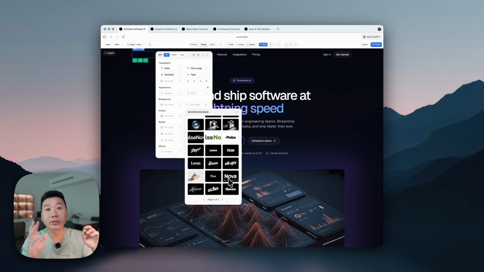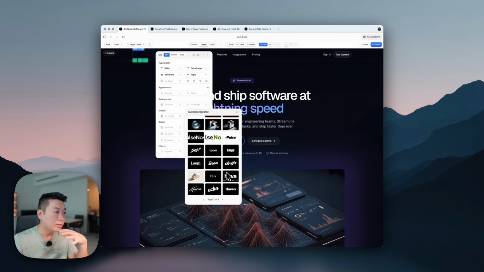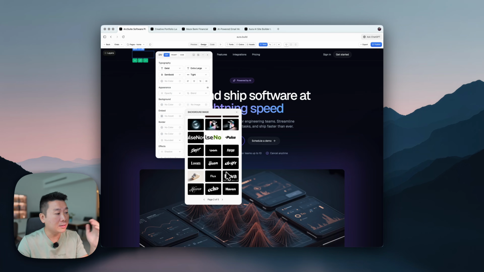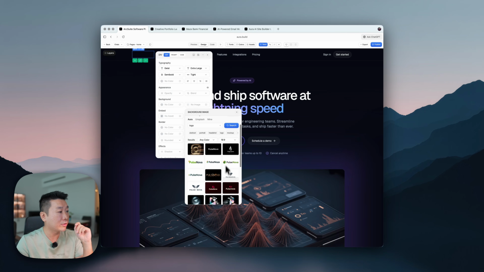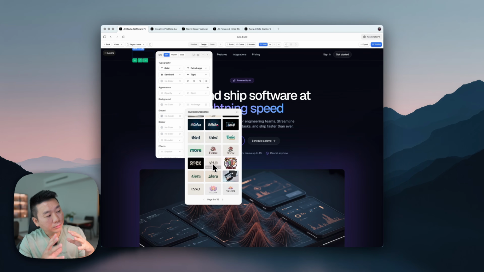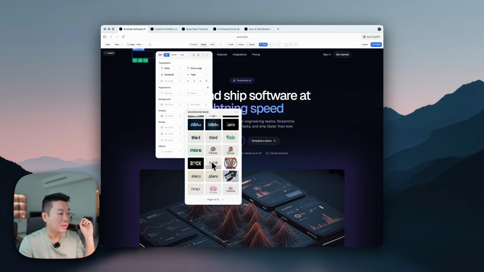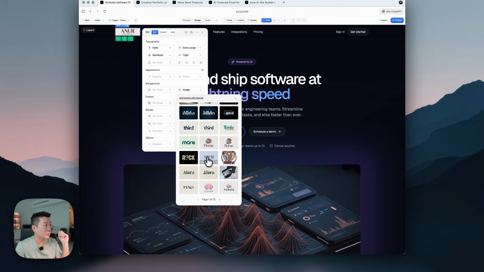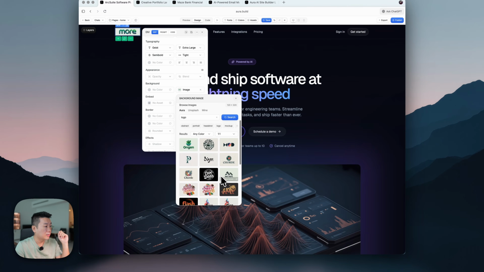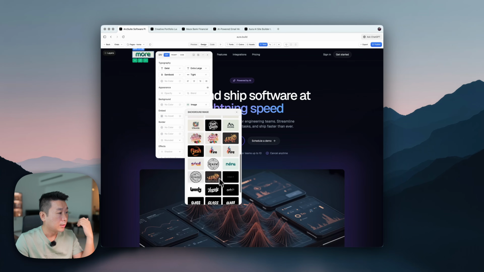And the goal is not to get exactly the name that you want, because we can change that using generate image. The goal is to get the vibe, the style, the serif or the sans serif or whatever it is. And we have even more that are generated through Ideogram, which is even better in terms of the type of typography that we can get. So you can see here, and of course I can say, change to black and white and all that stuff.